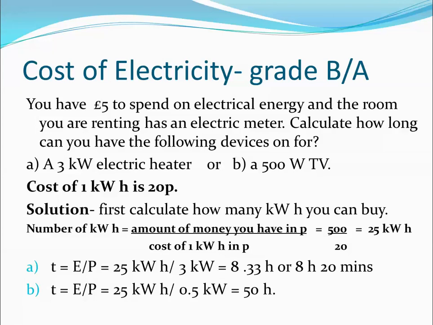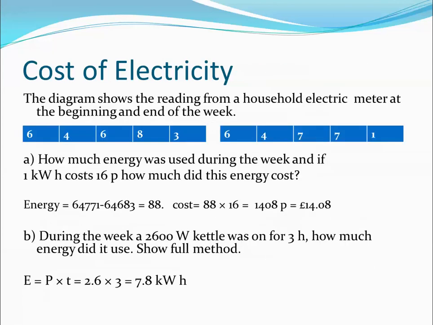Right, if we move on, we've got the final one about, again, the cost of electricity. Most people have electric meters and pay for the bill at the end of the month. So the meter will click away quite happily as you use your electricity. Here we can see 2 readings, one at the beginning of the week and one at the end, and we can work out how much this person spent. We subtract the smallest number from the largest number, and we see they've used 88 units or kilowatt hours of energy, 16 pence each, so it's £14.08. Fairly cheap actually, not too bad.